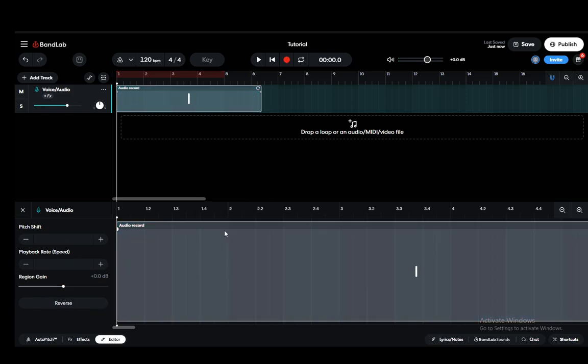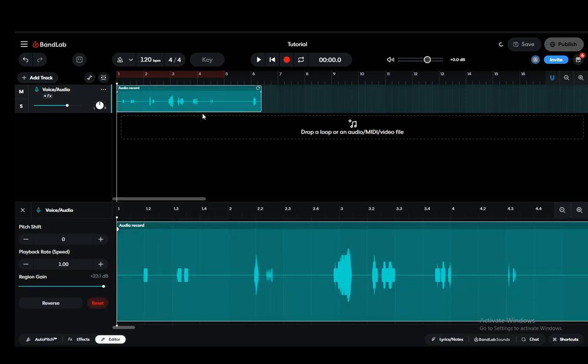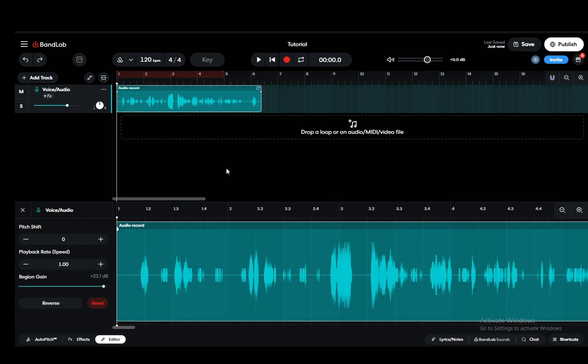And if I keep clicking it, as you can see, the actual waves start to change, and that was a pretty drastic change, as you can see. But yeah, you can of course undo it. If you do it overboard, you can just Control Z and it'll turn it back. But that is pretty much how you remove the background noise or any other noise in your recording.